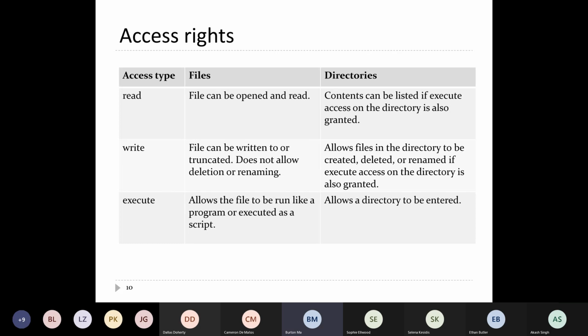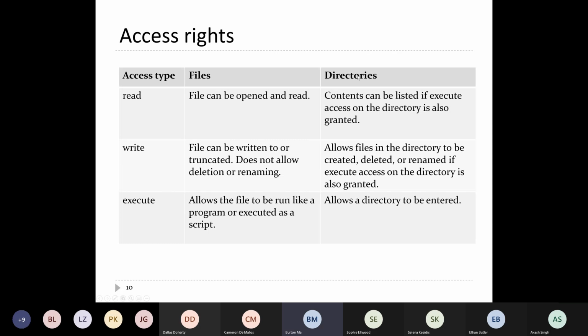Remember, on a Unix-based file system, every file has an inode. The inode points to where the information for the file is stored on your device. But remember that the inode does not contain the file name for a file. So that's why you can't rename or delete it: the inode doesn't have any information about the name of the file.